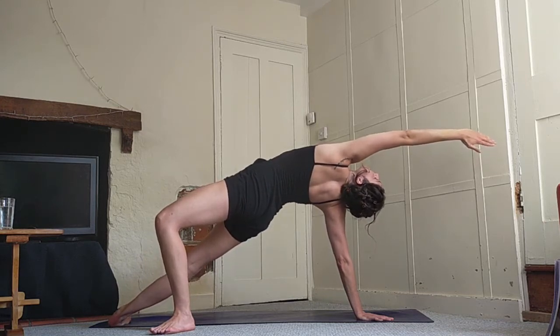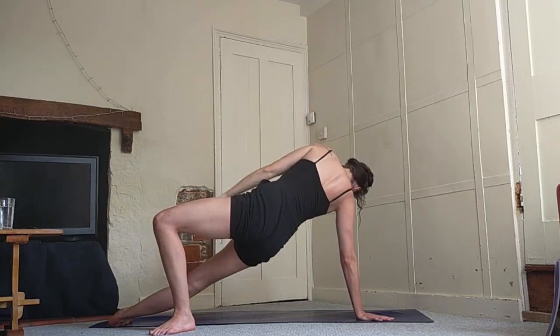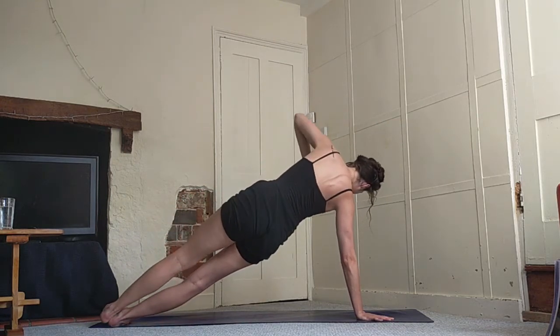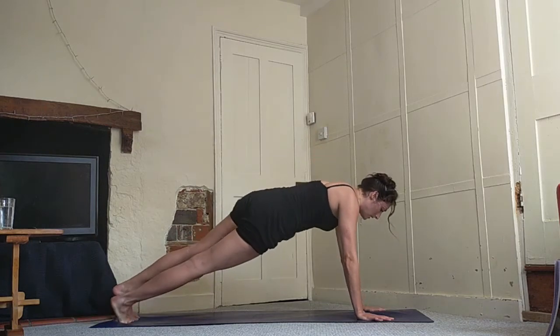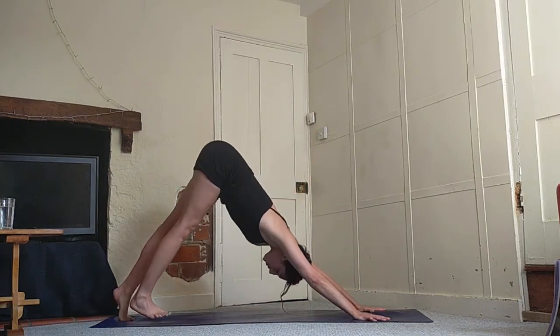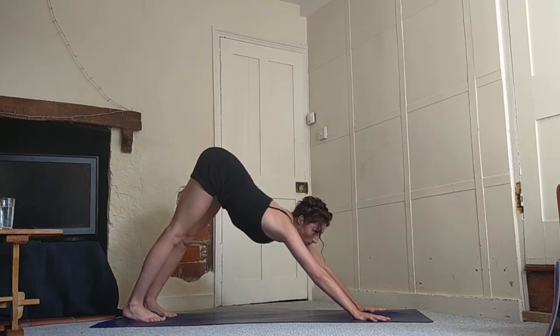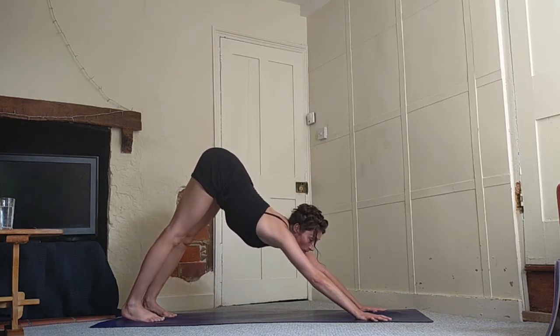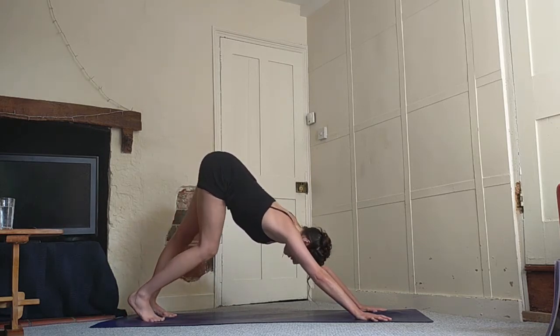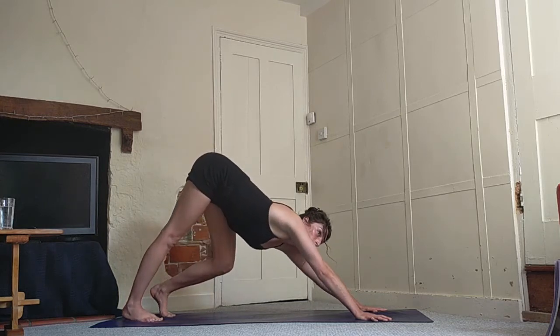And maybe you're still holding it in your plank. One more inhale, exhale. If we're in plank, we're going to drop the left arm back down, come back into high plank, and push back into our downward dog. Nice. And just stretching out here again for a moment. Maybe pedaling out your feet.